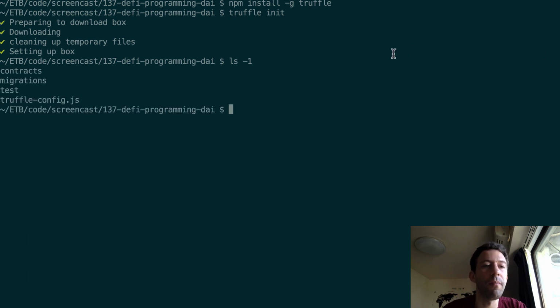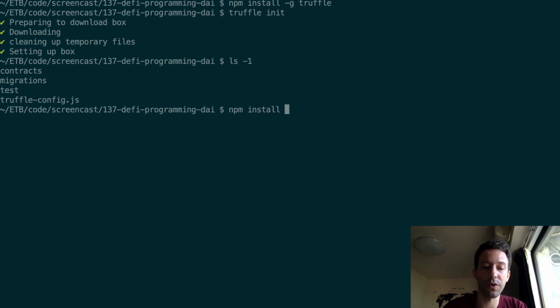We're going to work mainly in the contracts folder, but first we need to install an npm dependency. We need to use the ERC20 contract of OpenZeppelin. OpenZeppelin is a library for Solidity that has a lot of common token implementations. To model the Dai token, we need the ERC20.